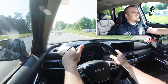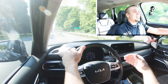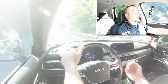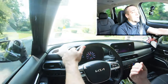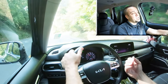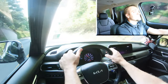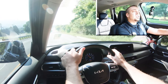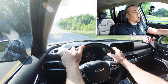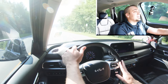I forgot to tell you guys we're in a front-wheel-drive model, so it's a lot of power being sent to the front wheels — that's why you might have heard a little bit of skidding there. With all-wheel-drive models I've tested in the past, you don't get that. The good thing is the front-wheel-drive model does get a little better MPGs, so if you want a larger SUV with better fuel economy, that may be one reason to go FWD. But you do get a little bit of slippage when you hit the gas.